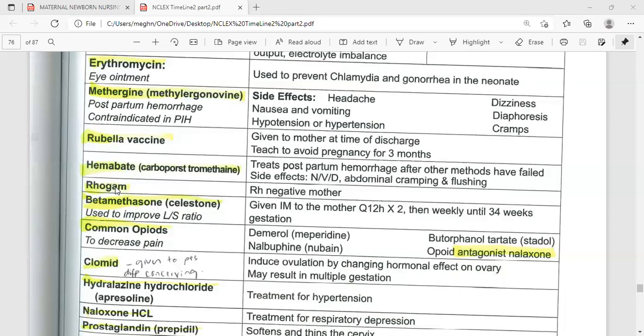So for a mother who is Rh negative with an Rh positive baby, cells from the Rh positive fetus enter the mother's bloodstream, and the woman becomes sensitized and makes antibodies to fight Rh positive blood cells. In the next Rh positive pregnancy, maternal antibodies attack the fetal red blood cells. To prevent all of this, we prescribe RhoGAM.